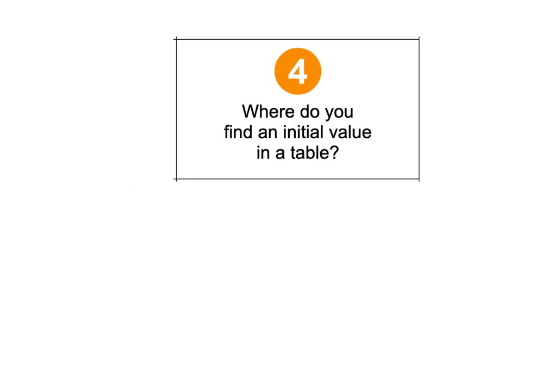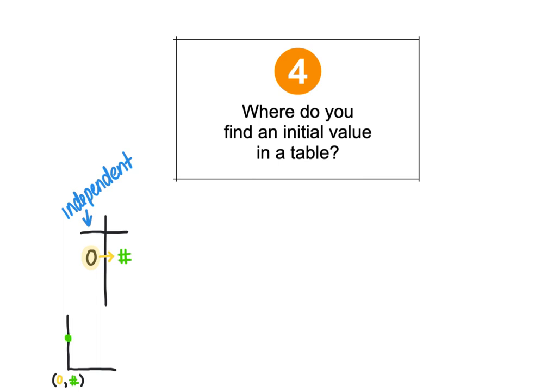This question asks us how we will find the initial value in a table. The initial value in a table can be found first by determining where 0 occurs on the independent column. So if we look at the table and we find where 0 is in the first column, then the number that's directly beside it will be our initial value. If we think about how this would look on a graph, we would go 0 over and then up a certain number, and that would place a point on the y-axis or on the dependent axis. This would be our initial value.